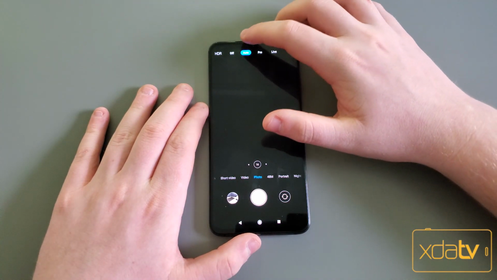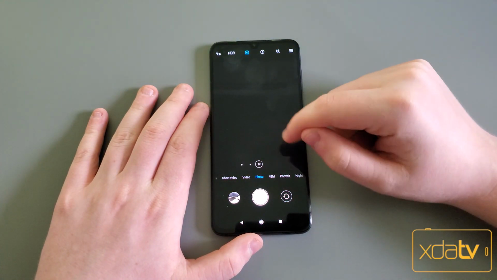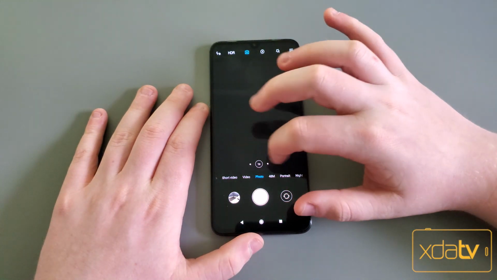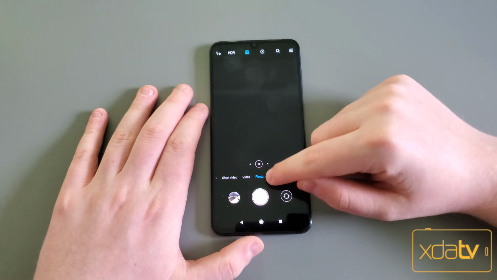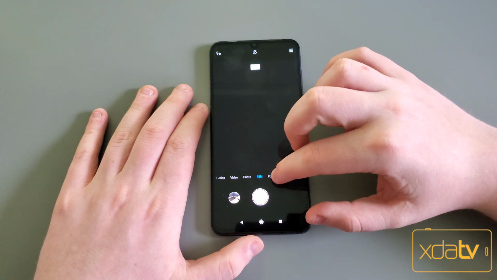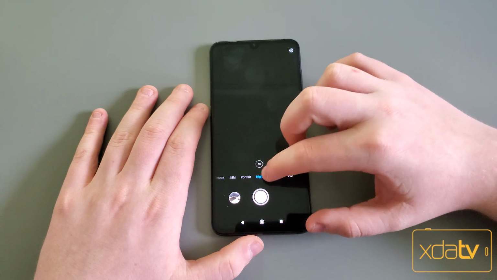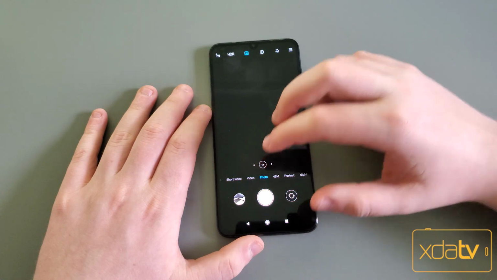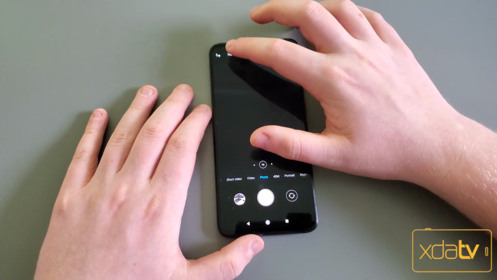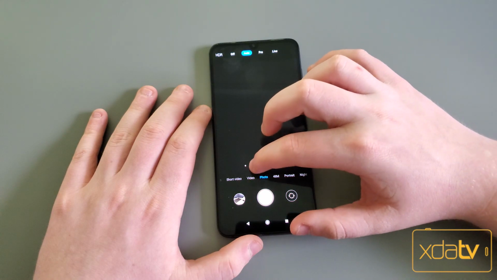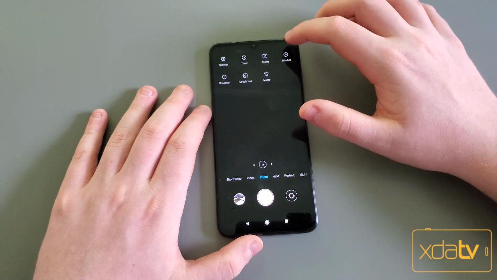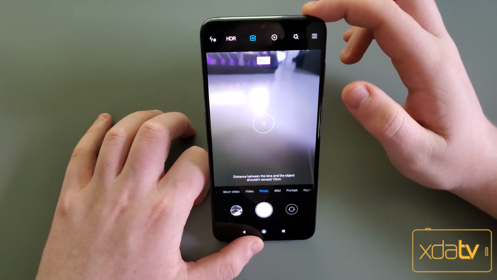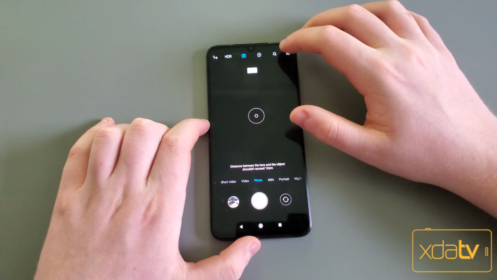Then, actually, one of the other big differences I saw here was in the camera. So when you go up to HDR, you get more controls. You get more control over here with 2x and ultra-wide camera. This is very similar to what Samsung has on theirs. And the 48 megapixel camera is exactly the same. Portrait mode, night, pop, all of this is the same. But the UI did get a little bit of messing around with, which I have to say I do like. You get a little bit more control over HDR. You get easier access to what lens you use. Then you also get a macro mode, which I do not believe the normal version of MIUI had.